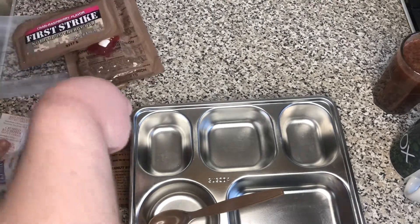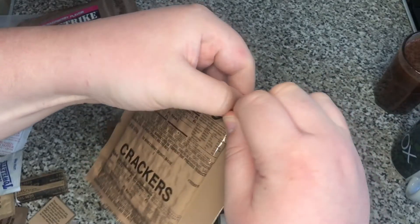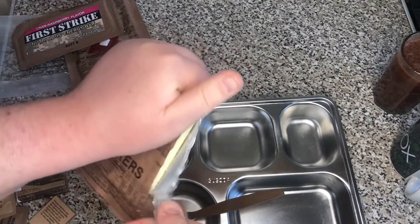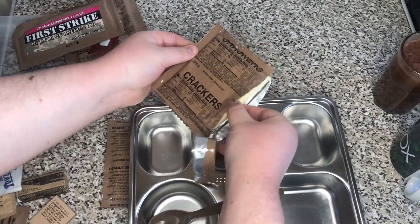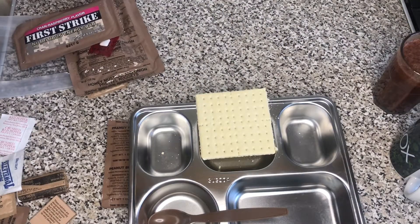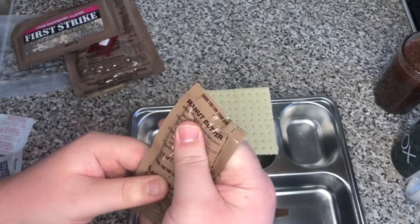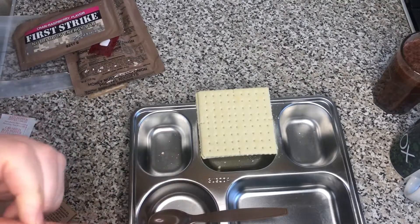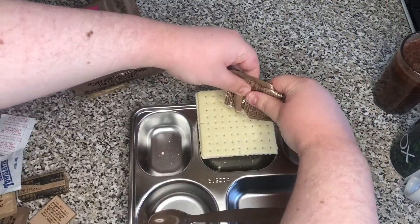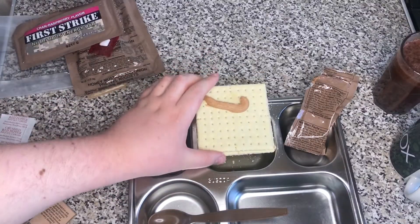All right, so we have to do the icons of the MRE — the crackers. Let's check these bad boys out. These look great, I do love these — they're really nice crackers. They don't smell quite as stale as the last ones. And next, let's check out our peanut butter. This is going to be almost exactly the same as the last peanut butter — I don't think they've changed the recipe much in the three years between the two releases. Let's get some of this out onto our cracker. That is some peanut butter. Smells just like peanut butter.